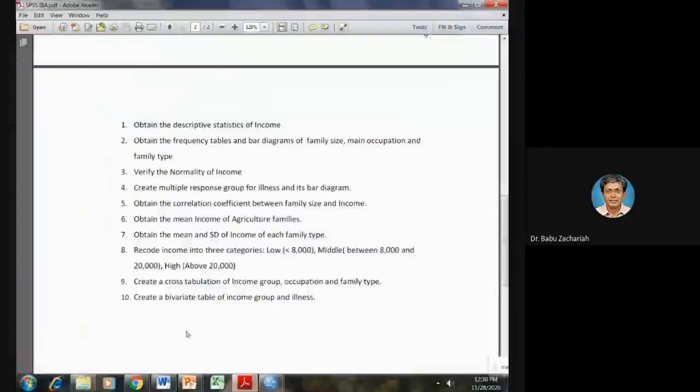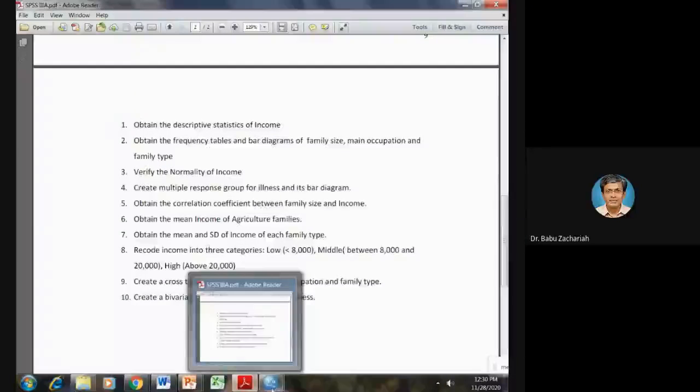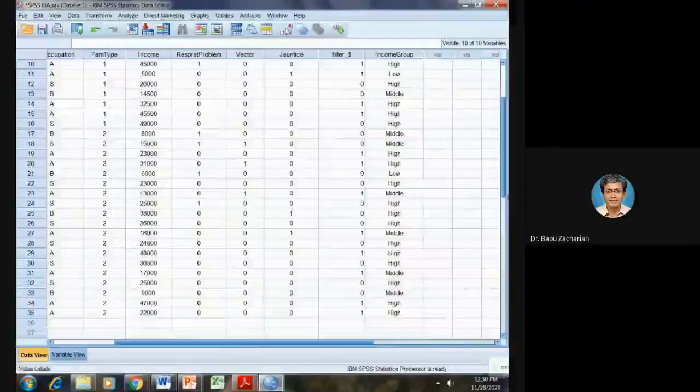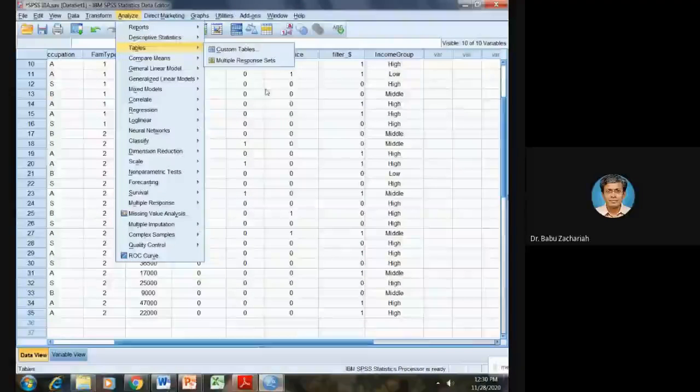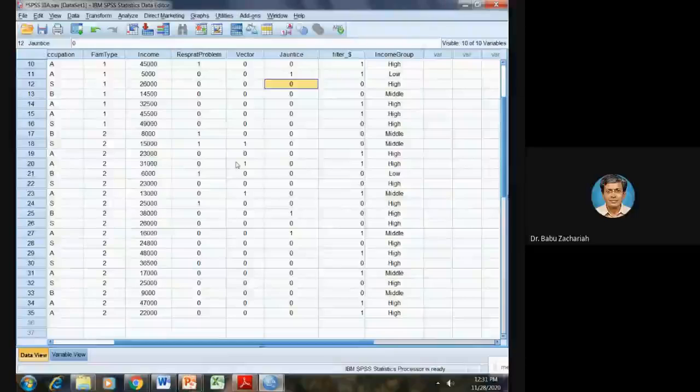And create a bivariate table of income group and illness. That also you can do here. Here for illness, actually we have used multiple groups.